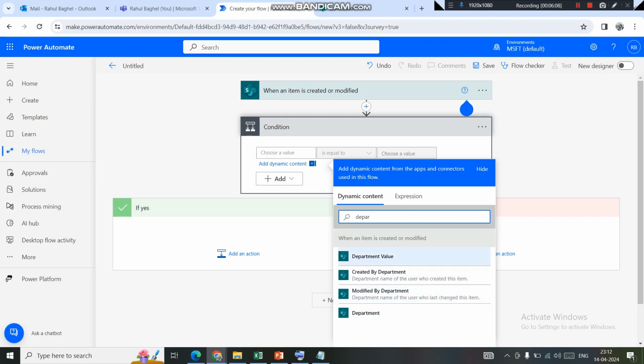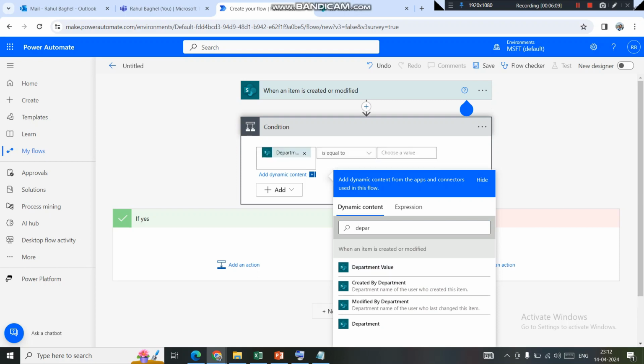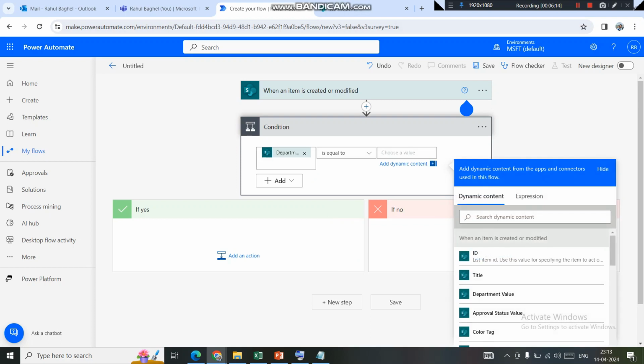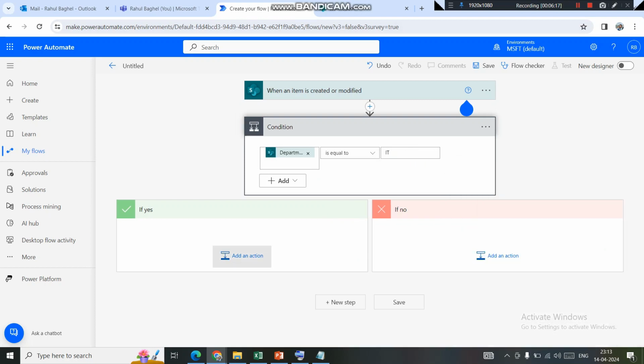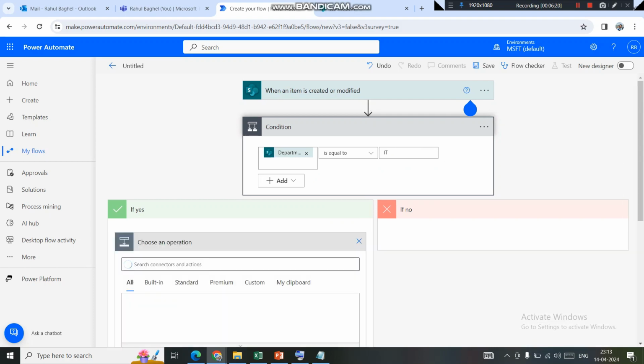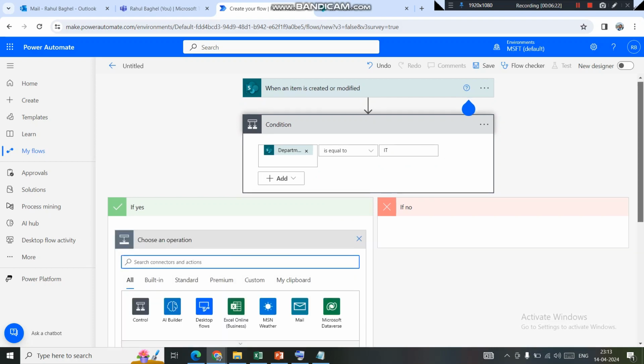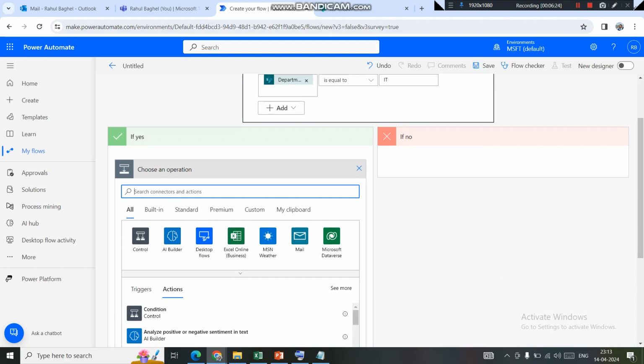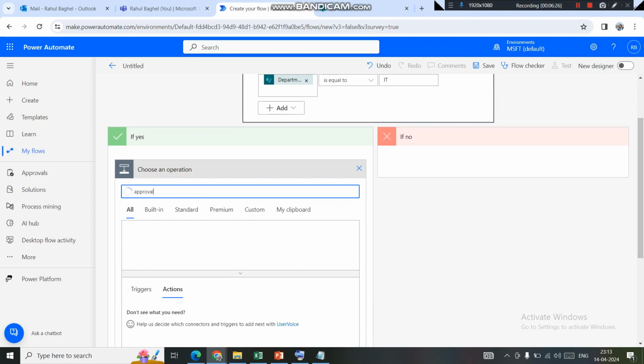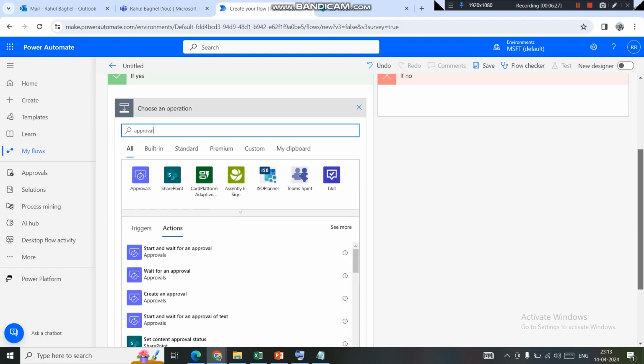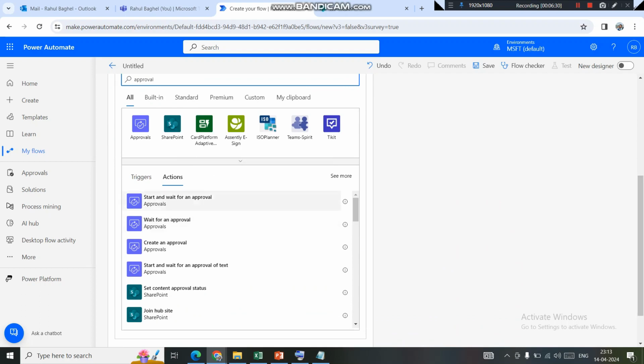So what I want is the department value, and if the department value is IT, and it is yes, then an approval flow should trigger. So I will mention here approval, and what we need is start and wait for approval.